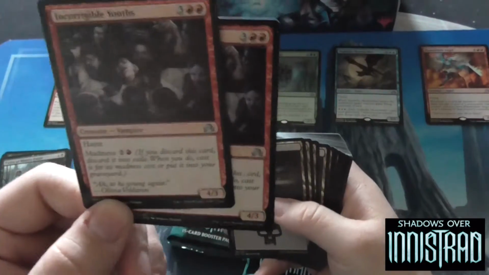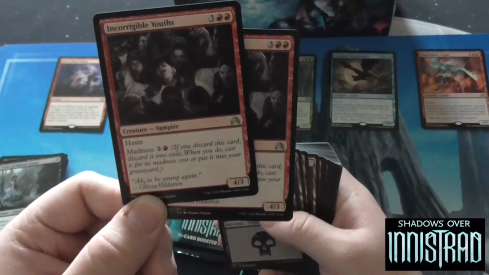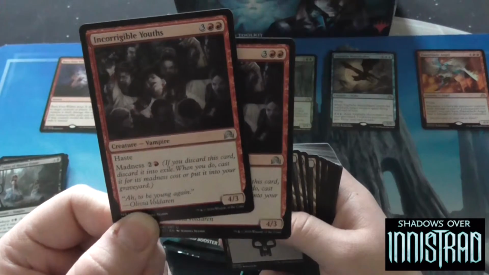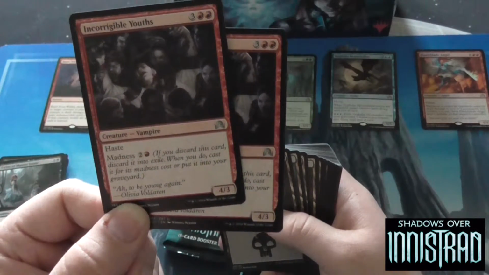And speaking of big cards that are expensive, Incorrigible Youths. This is the Game Day promo, so if you're thinking of attending Game Day and you like the Vampire deck, you will get the full art promo version of this. It's so nice. It's really creepy. It's 3 and 2 red for a hasty 4/3 creature, but you can Madness it for 3.